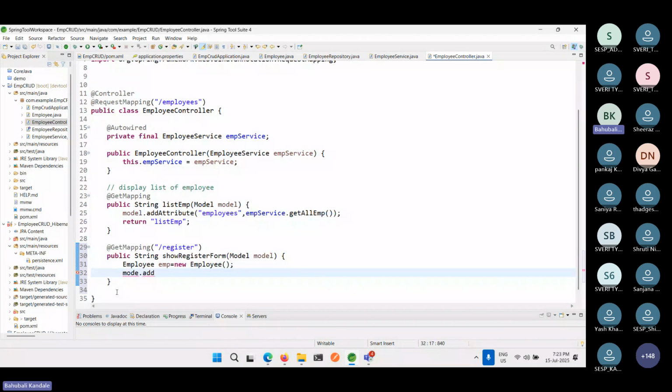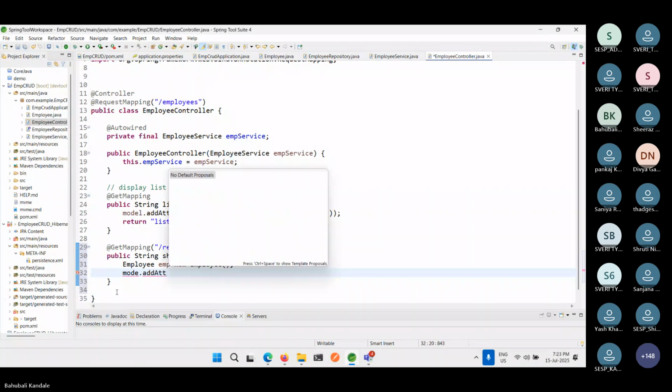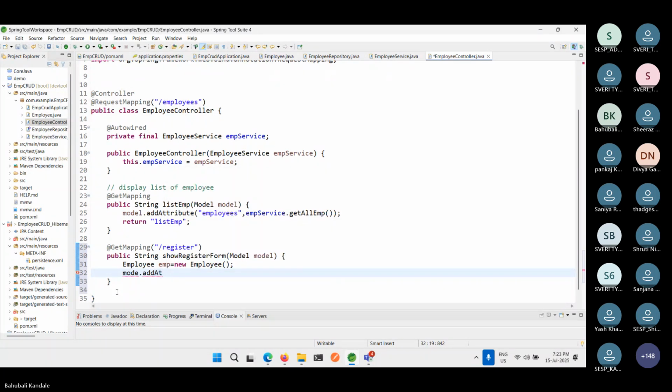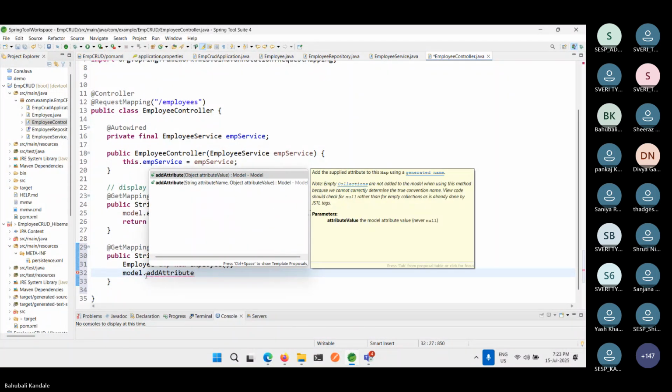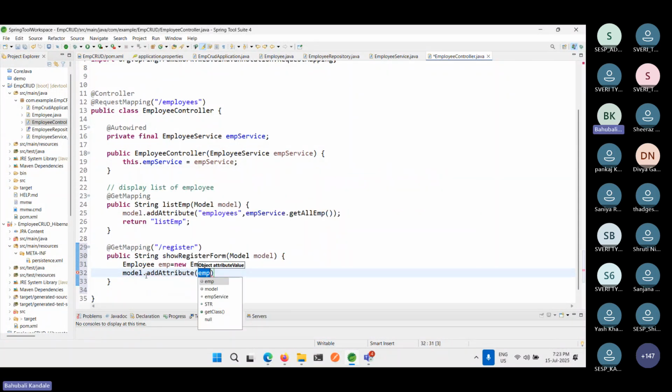What's the method? addAttribute. And we need to add employee.